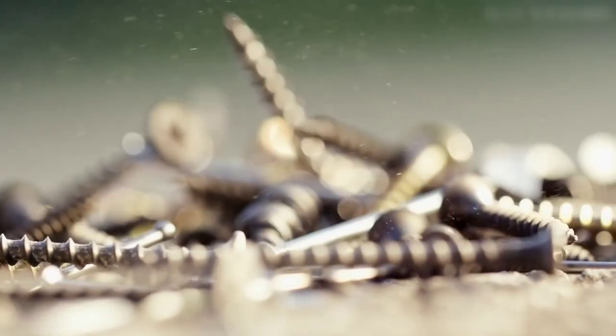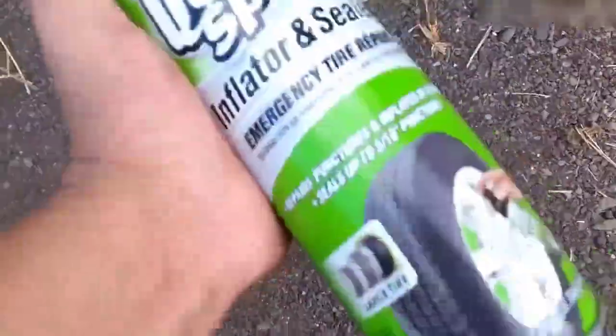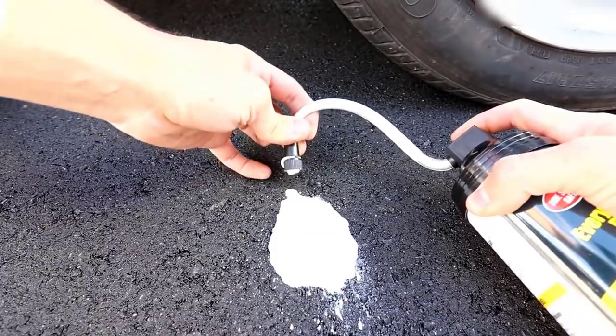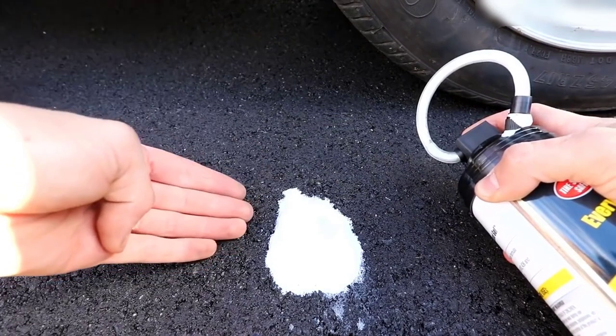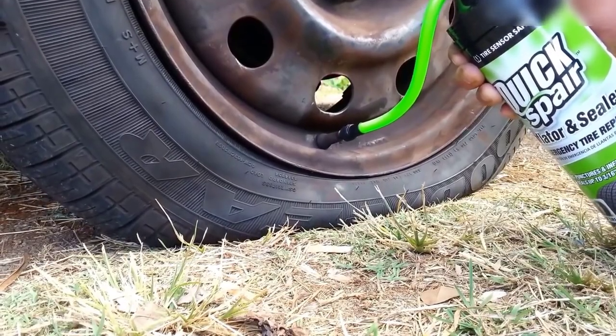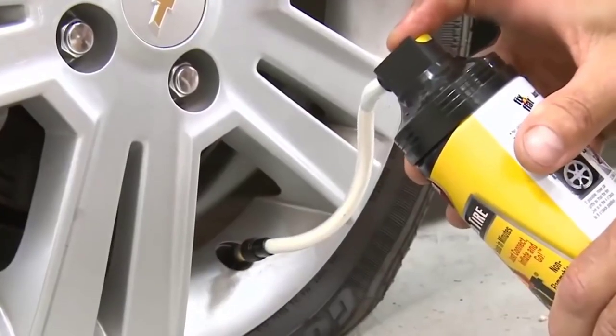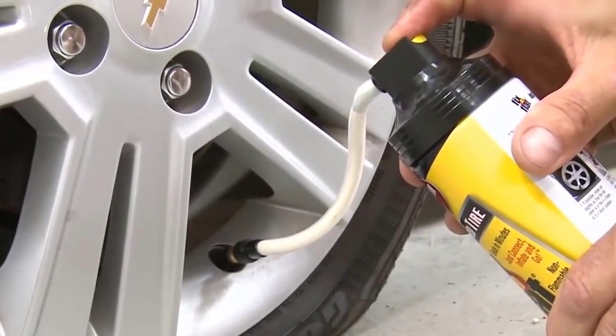In recent years, simple first aid remedies for punctured tires, tire sealants, have become increasingly popular. This is a special liquid that is poured inside the tire and seals the puncture from the inside. After injecting the fluid, you should drive a couple of kilometers at a low speed, within 50 km per hour. In this driving mode, the fluid will distribute evenly on the inner surface of the tire, which will eliminate the imbalance of the wheel.